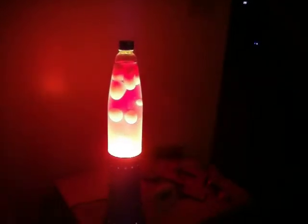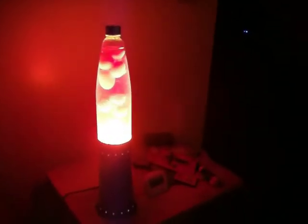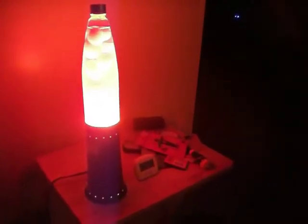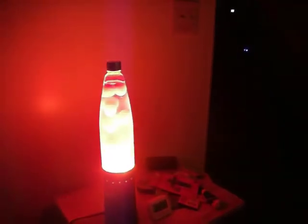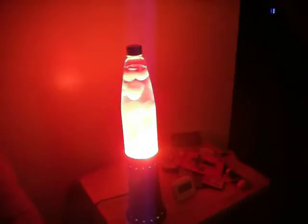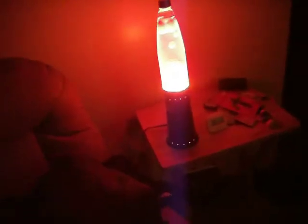I just got this lava lamp a couple days ago, was it yesterday? Yeah, on the 30th or whatever, October 30th, 2012. First time I ever had a lava lamp, and I'm in my early 30s now. And it's hot. Yeah, and it's got a couple cosmetic blemishes. It's just got these scratches here. See them right there. A dent in the cap, but you know, for $2 you can't go wrong with that. And it takes up to 2 hours to heat up.